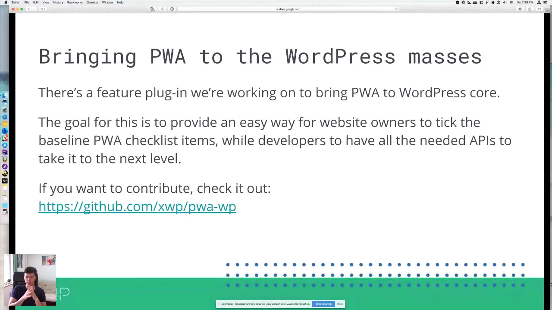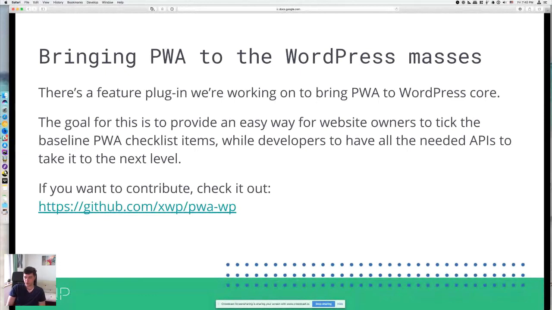But with this, we want to create an API that allows one plugin to enable a certain PWA feature. So let's say this plugin handles notifications really well. This other plugin handles working with the native camera on your device really well. And we hope to bridge this gap and make it possible for them to work at the same time.